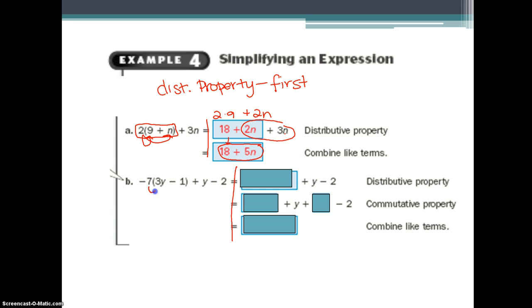Part B. Negative 7 times 3. Did you see that this is distributive property, first of all? And let's change the subtraction and the opposite. Now do negative 7 times 3. Y, make sure you bring down that y, plus another negative 7 times negative 1. You can multiply negative 7 and 3. Multiplying is not combining, so you can multiply. It is negative 21y plus negative 7 times negative 1 is positive 7.